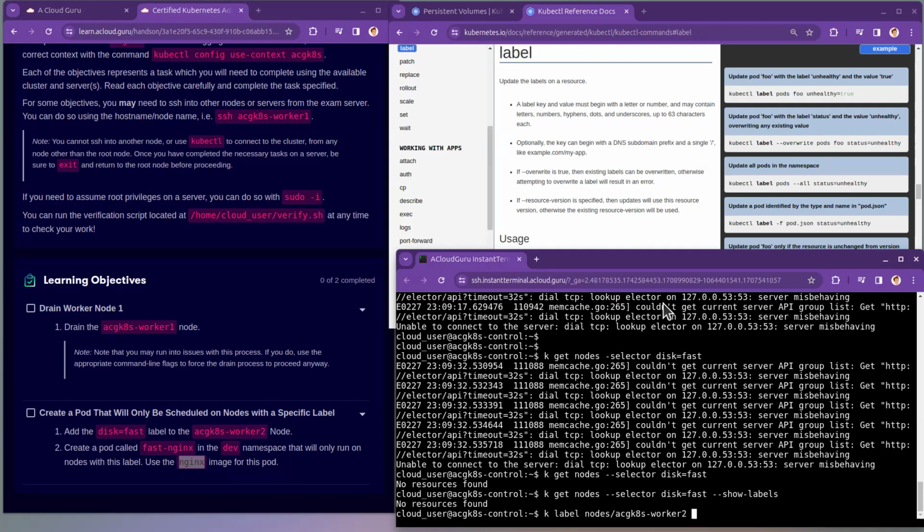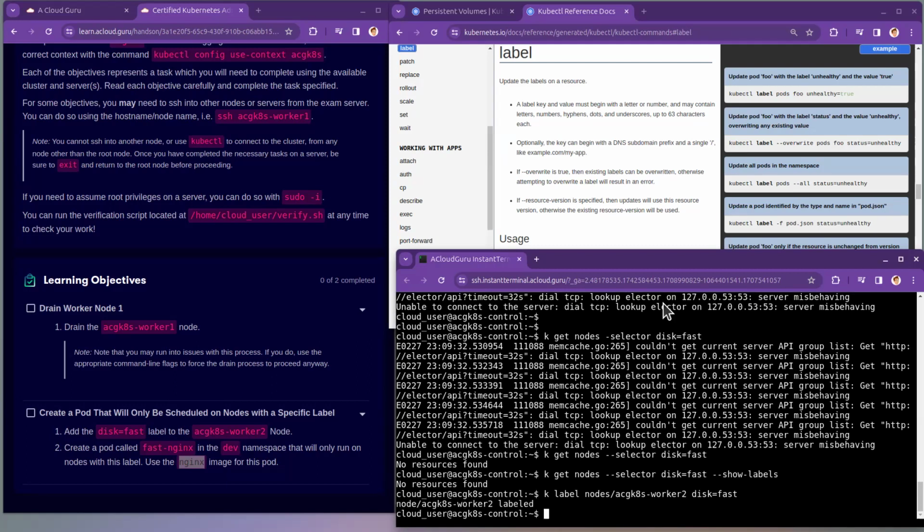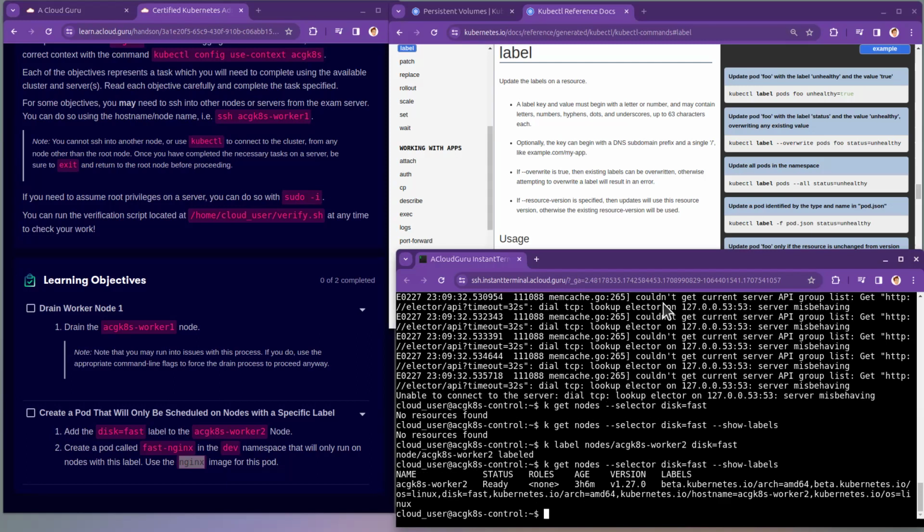The label we are going to add equals pass. Okay, we did it. So let's go back and check for this now. Okay, perfect. We got the label when we did a filter, right? Previously we didn't get it.